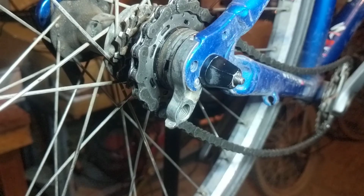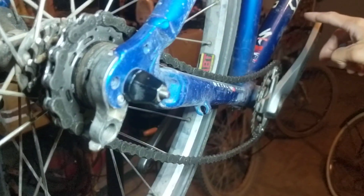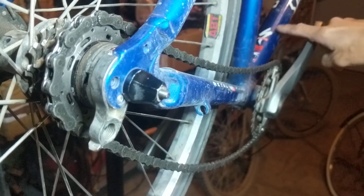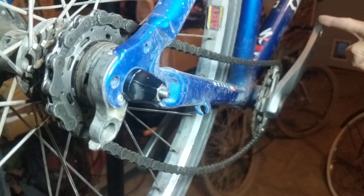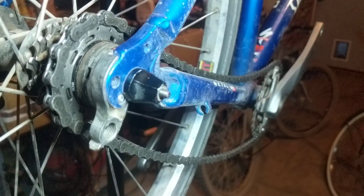So I want you to take a quick look over here. I know it's out of focus right now. I'll spin it a little bit. That crank is oriented in such a way that it is parallel with this down tube right here. What I'm going to do is spin this crank one time around so that it comes back to the same position. Okay, so one rotation, if that makes sense. One rotation around. Okay?